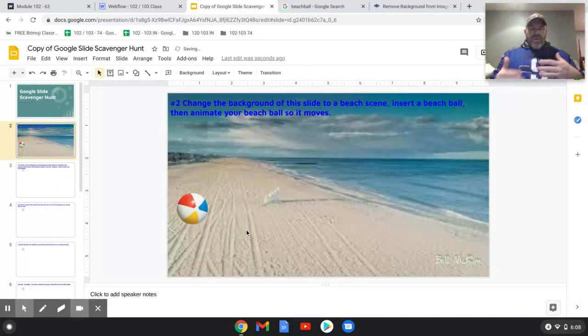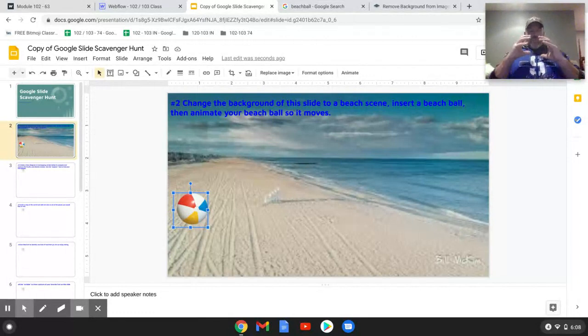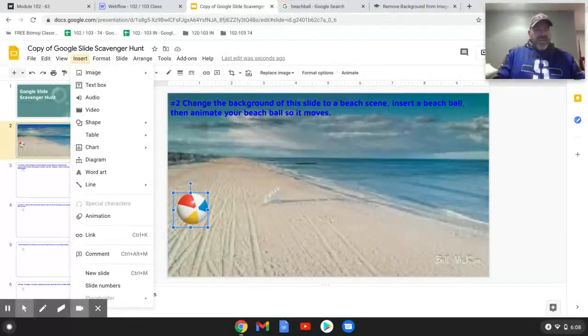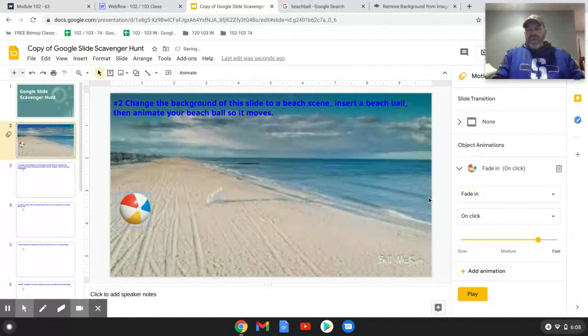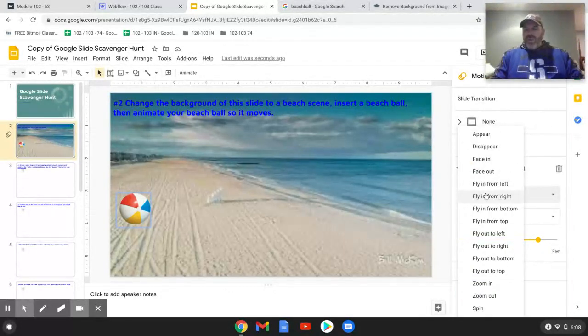All right, so now the third part of this slide was we have to animate our beach ball, right? So I'm going to click on it again. That box means that I'm using it, that I'm highlighting it. All right, so now you got to give me a minute. It's been a while since I've animated, right? But we're going to go to insert and we're going to click animation. And you notice this sidebar works on the item that we want to do, right? That beach ball.